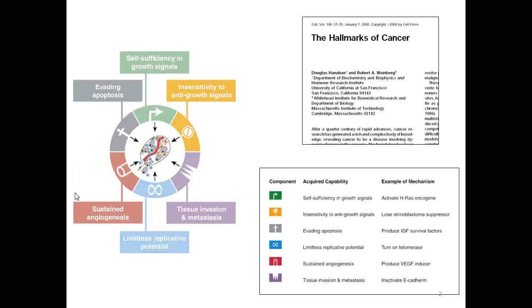The framework for most of our discussion about cancer, and the way you should learn to think about it, is derived from a seminal paper by Doug Hanahan and Robert Weinberg called The Hallmarks of Cancer. They identified 6 different biological processes in which cancer cells behave differently from normal cells, and this will be the focus of the second video, but I just mention it now. And this paper is made available on the course website, and it's essential reading.